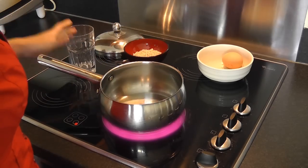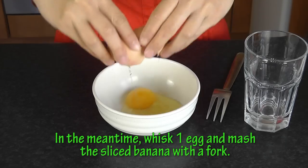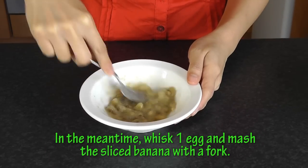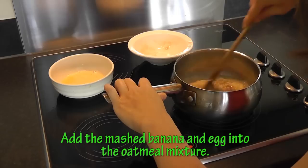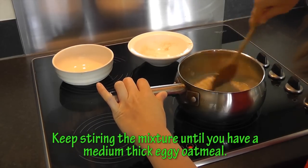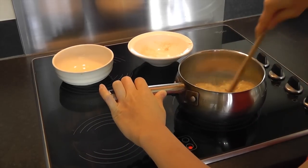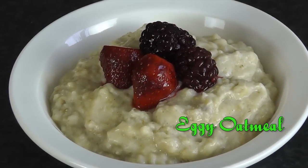The first step is to cook your oatmeal with water under a slow heat. While that's cooking, whisk your one egg and just mash your banana with a fork. Once your oatmeal is about to cook, add your mashed banana into the oatmeal mixture and constantly stir it, then add your egg and keep stirring until all the ingredients are mixed well and you have a medium thick eggy oatmeal mixture. There you have it — your eggy oatmeal. I know most of us are not used to adding eggs into our oatmeal but you will barely taste the egg.